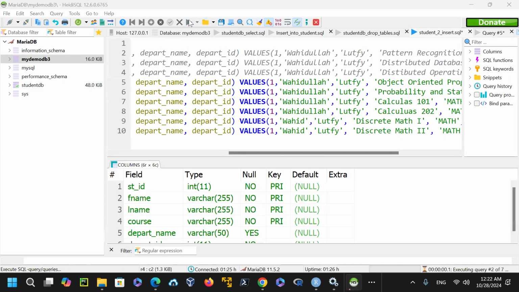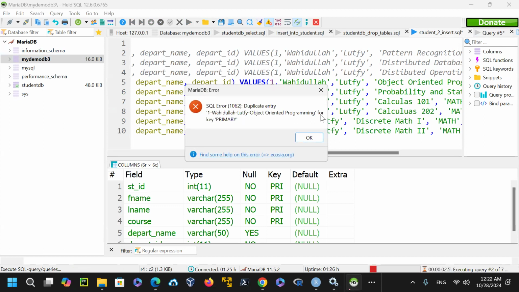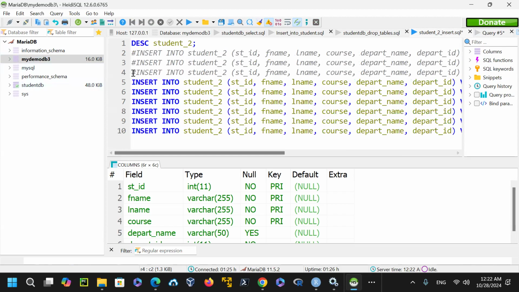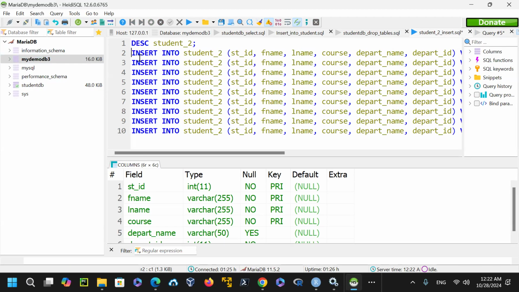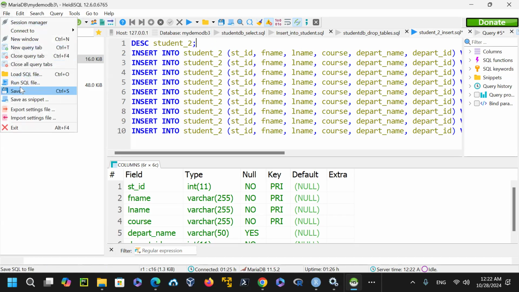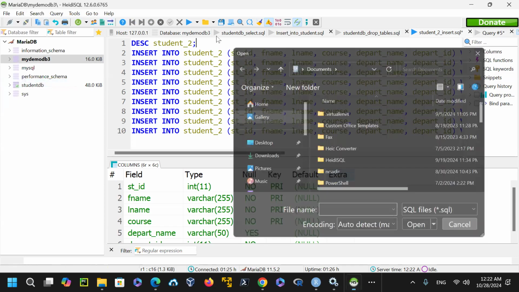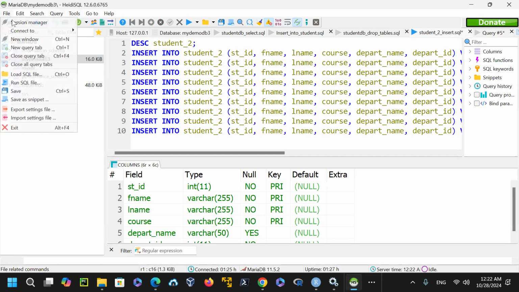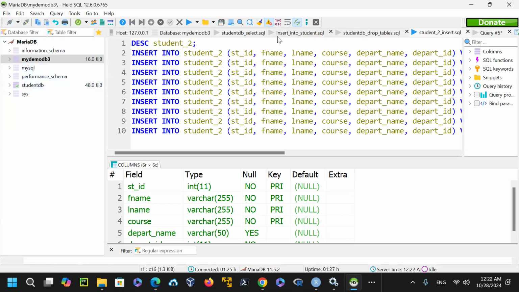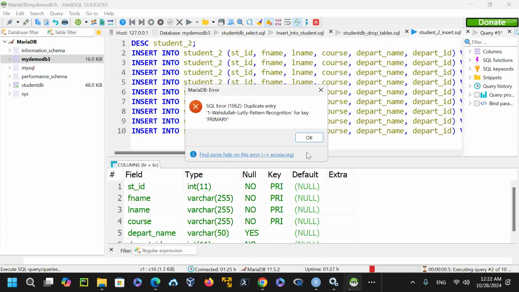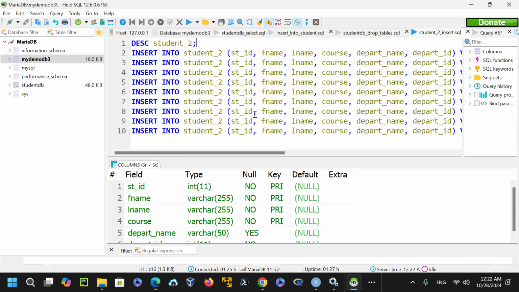object-oriented course. So now it says object-oriented programming is not allowed because of this there. So if I don't comment it, each one of these lines will complain about all of them. The first row that matches a duplication, it will not allow it. So I'm going to say file save, so I could go back to my original one, file save, and now you run it and it just says pattern recognition, the first one that I showed you earlier. So that is not allowing duplication.